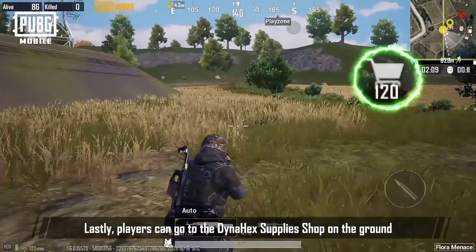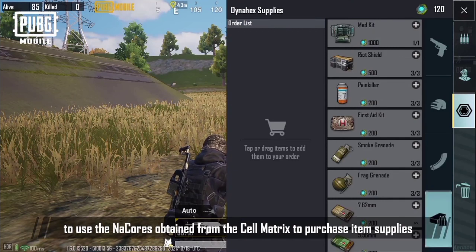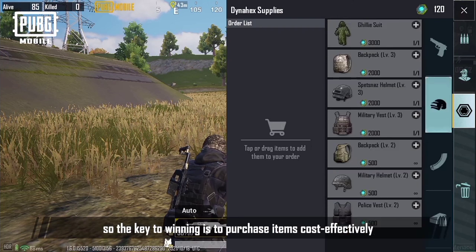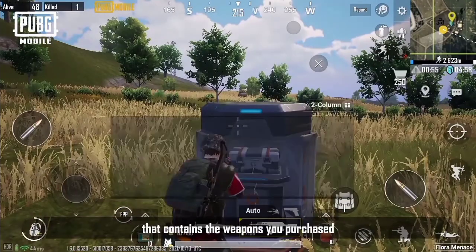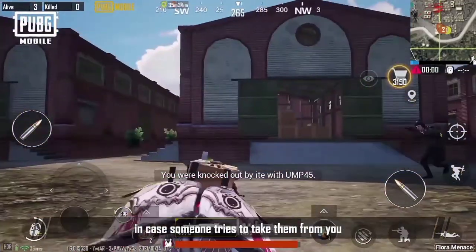Lastly, players can go to the Dynahex supply shop on the ground to use the Nacors obtained from the Cell Matrix to purchase item supplies. The better the item, the more Nacors it will cost. So the key to winning is to purchase items cost effectively. After you purchase items, the Dynahex supply shop will instantly give you an item crate that contains the weapons you purchased. However, you must watch your surroundings carefully when purchasing items, in case someone tries to take the item from you.